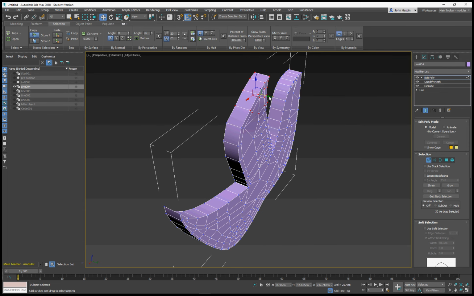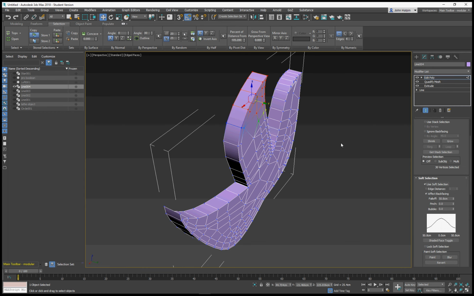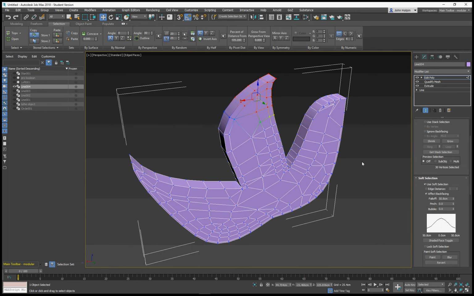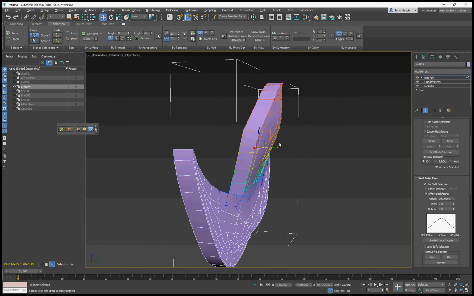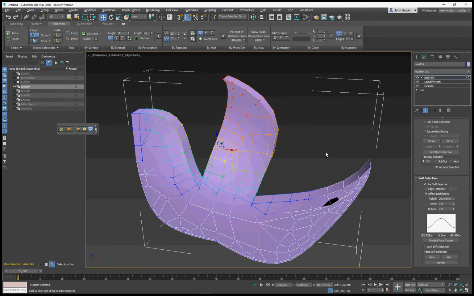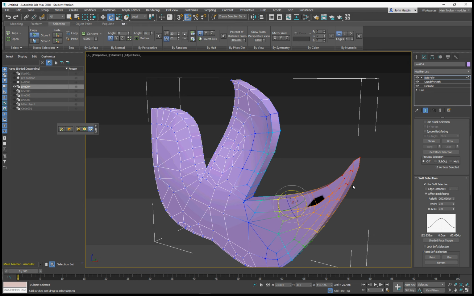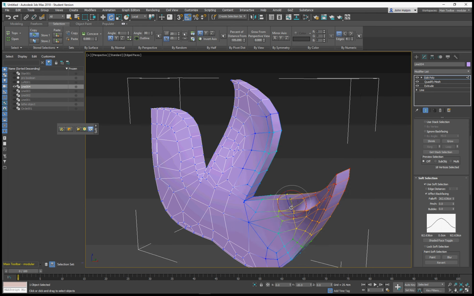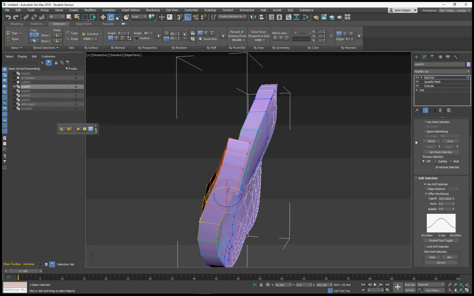If I go to my edit poly soft selection, turn that on, I can extend the falloff. So now I can start pulling and pushing, and I've got something much more pliable, flexible, and deformable.